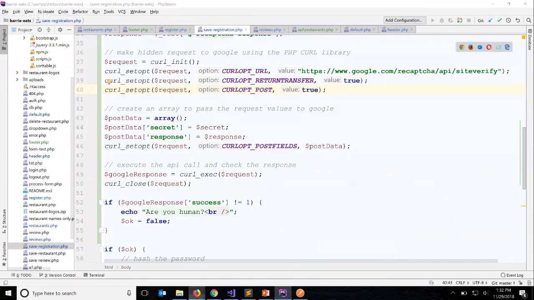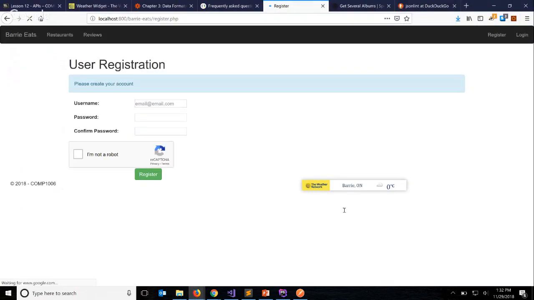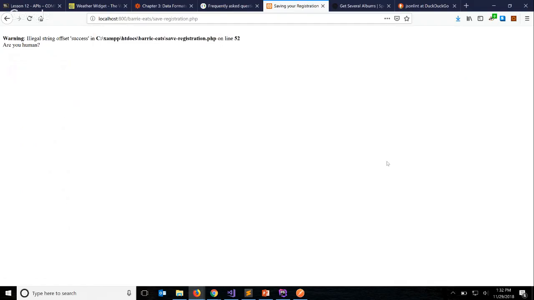So we can try this. Go to register. If I leave it unchecked, okay, we did get the right result, although we do have a warning here. Think about that.